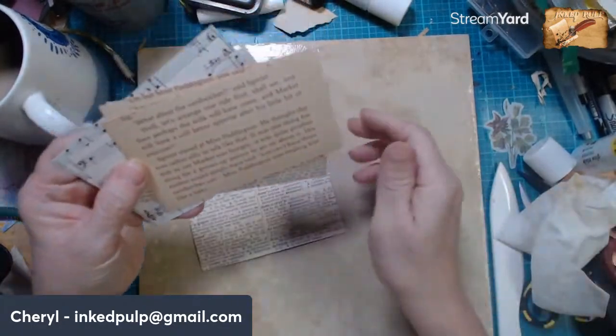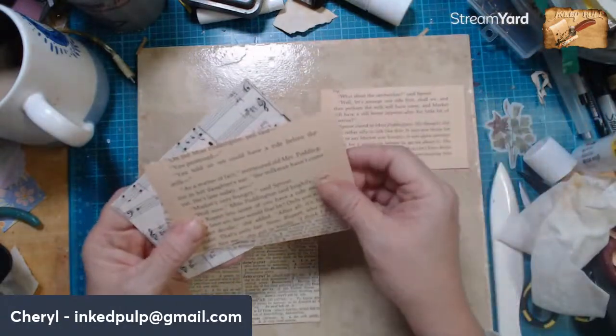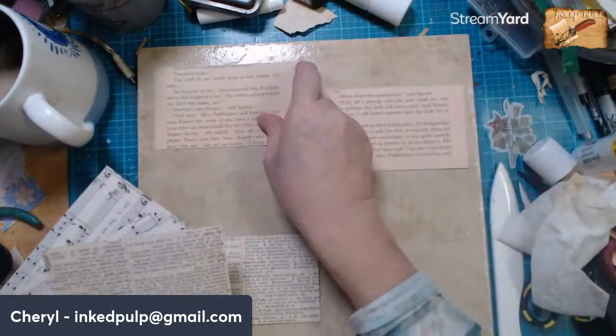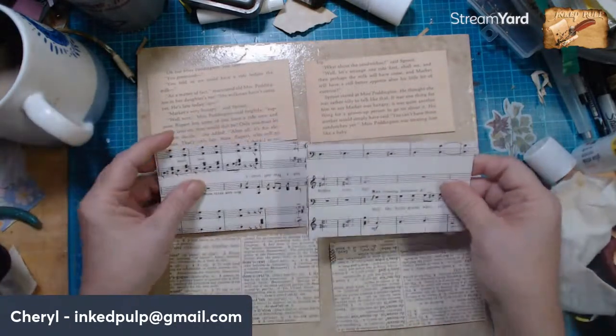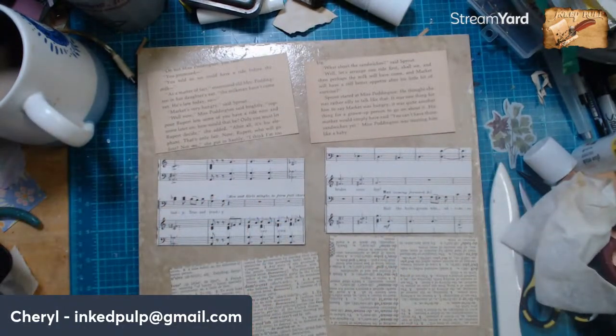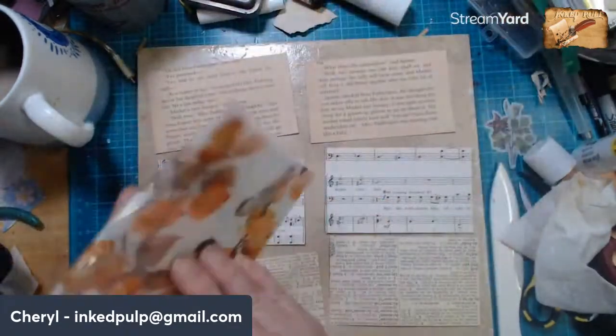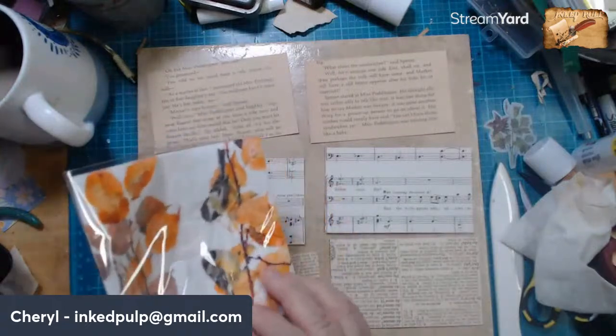All right, let's figure out what we want to put on these. I had that one. What did I just do with it? I had that one, and actually, I think Mimi will love it, but I don't know what I did with it. There it is. It's from somebody. You know, I've got enough napkins to last a lifetime.